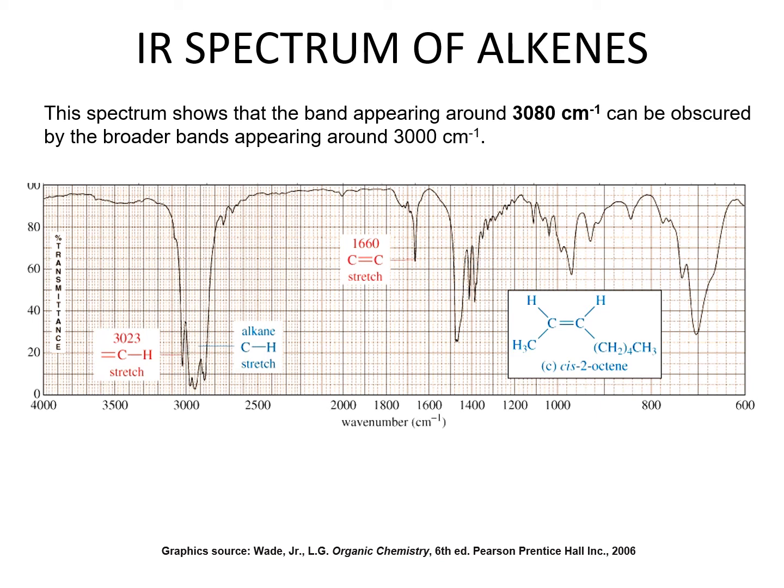It'll be kind of convoluted in there and hard to see to get out. So the key thing to look for is really that 1650 to 1680 range. If you see a sharp peak there, that's a very narrow peak. It doesn't have to be strong, doesn't have to be high absorbance, but if you see a peak in there and then you see something, even if it's smudged or broad, over 3,000, you know you're going to have a carbon-carbon double bond.